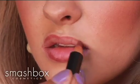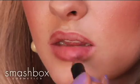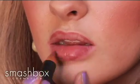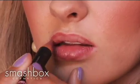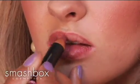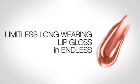You're going to start at the Cupid's bow, blend out and down, turn it over, take your lipstick, and it's the perfect shade for bridal. It's just enough lip color to give you the pop that you're gonna need for your photographs. And then last but not least, long wearing lip gloss in Endless.